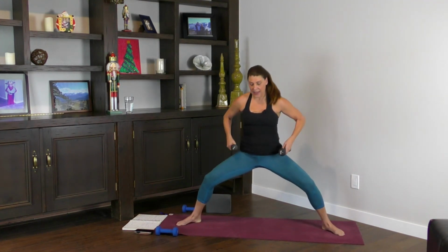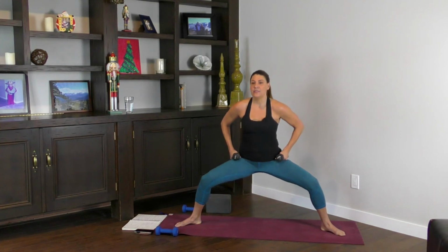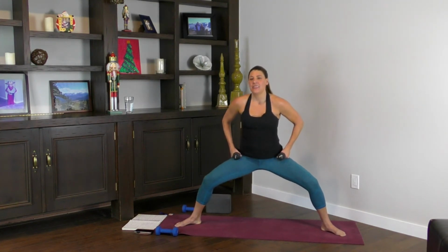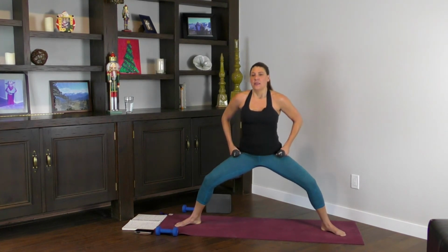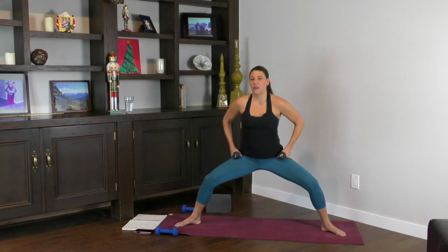All right, bring the weights back to your hip crease, come down another inch. Give the arms a rest, now the legs. Hopefully you're feeling it in the legs. Up and down, right here. Breathe. Always open mouth, exhale, really engage.